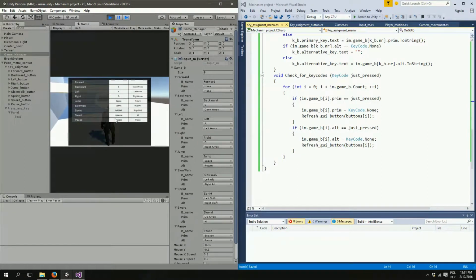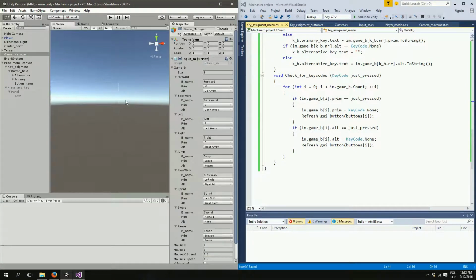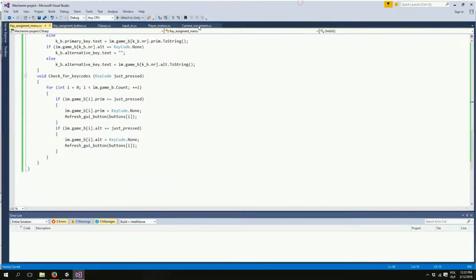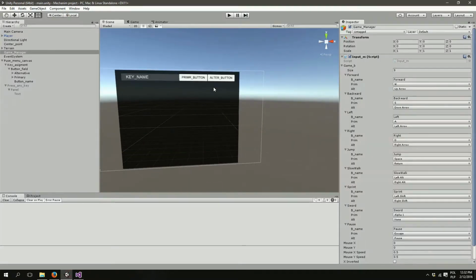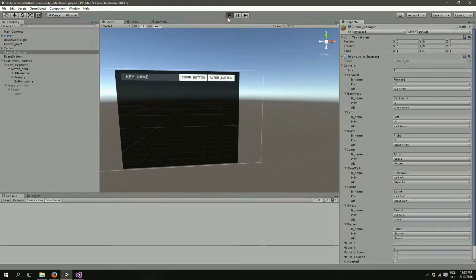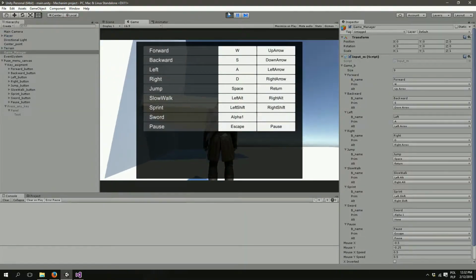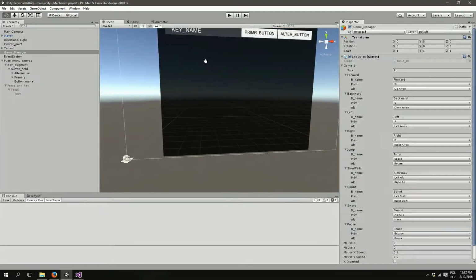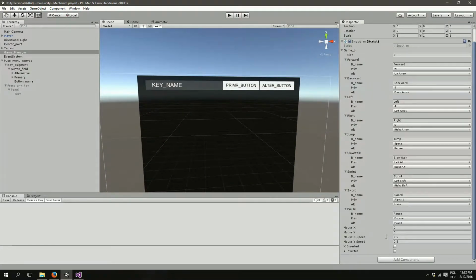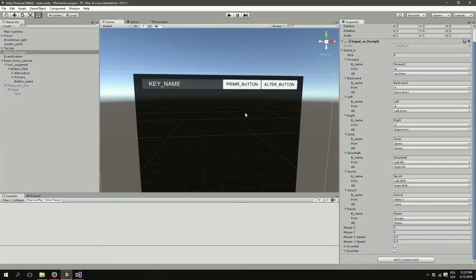You see? The problem is now I cannot move forward, so you probably will need to add some other information like, hey, you haven't set up all your buttons, are you okay with that? But maybe we will do it in the next session when I show you how to save this data, because now we are losing it every time we enter and exit play mode. So this is about our buttons, but hey, we've got some axis parameters here. So we should make some axis sliders, which define the speed and the inversion of that axis, and that's the next topic of today's lesson.